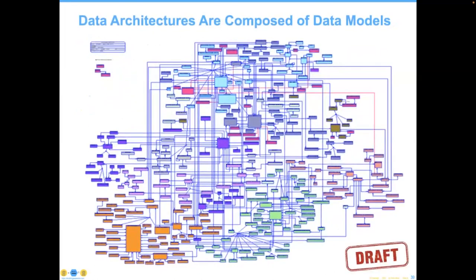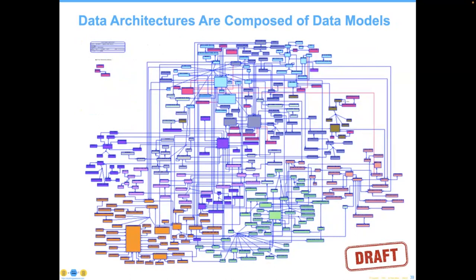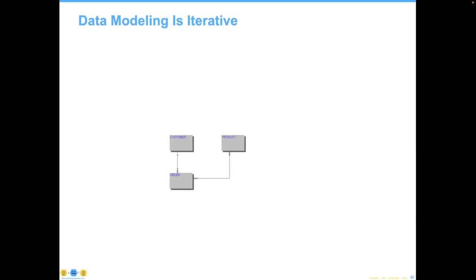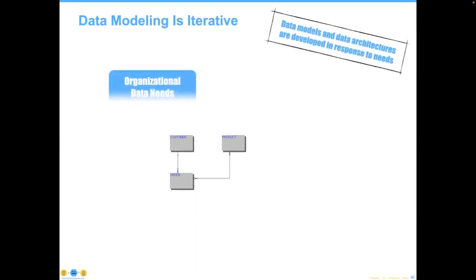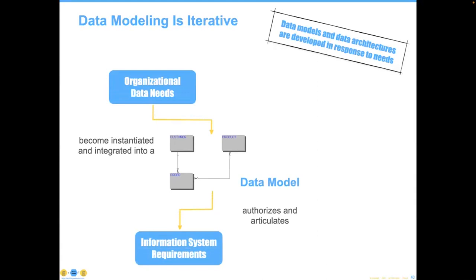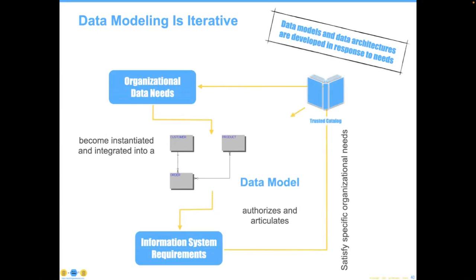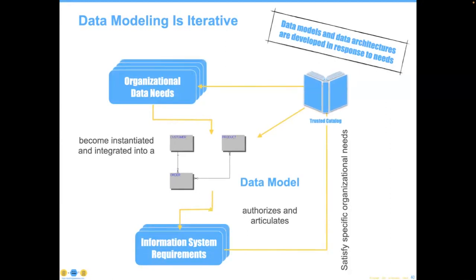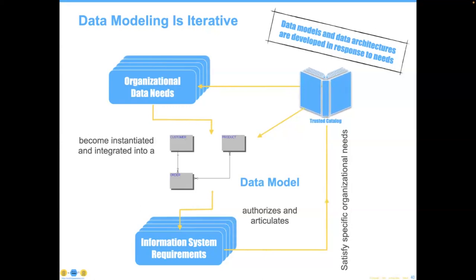One of the questions people ask is why there are no really good examples of data models. There actually are — the DOD data model done more than 30 years ago is still in use around DOD in various forms. More importantly, think about that stuff in a data dictionary, a glossary, a vocabulary level. Data models and the resulting architecture are developed in response to specific needs, so the organization understands a specific set of needs to address from a data model perspective. We capture all that in a trusted catalog, and iterate on these, each one producing a slightly refined, evolving version of the product.